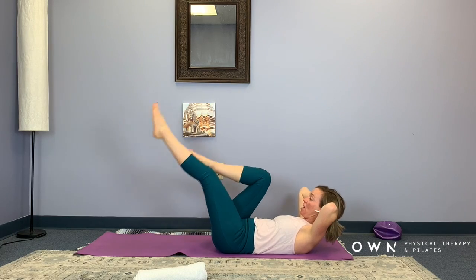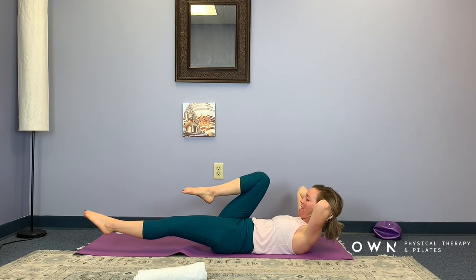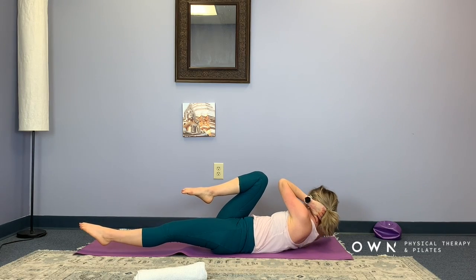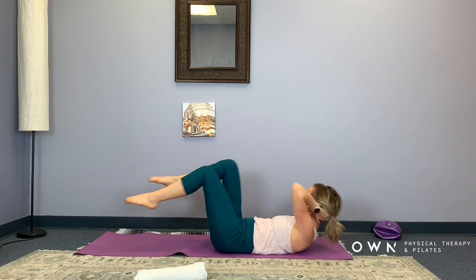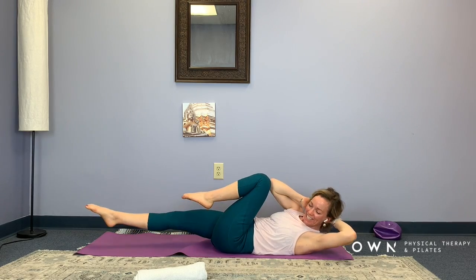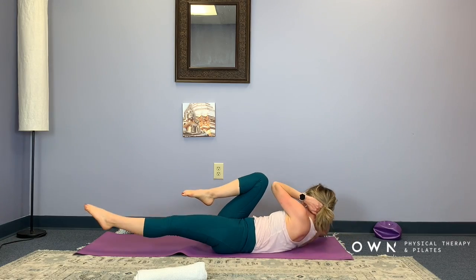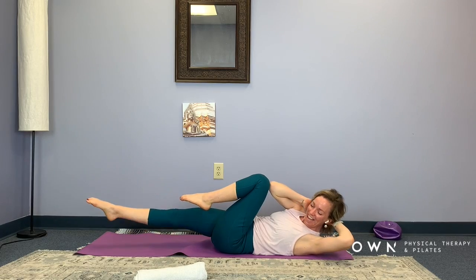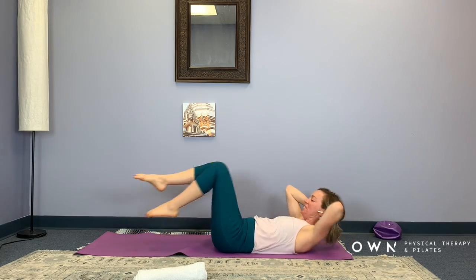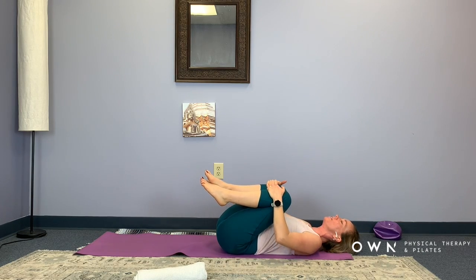Gonna go right into crisscross. Left comes down straight, right curls in, you know me. Left elbow curls around, and then switch. Switch, switch, switch, switch. Make sure you're getting true rotation around the spine. You got this. One more. Don't want to do any side bends. Good. Grab both knees, rock back and forth.